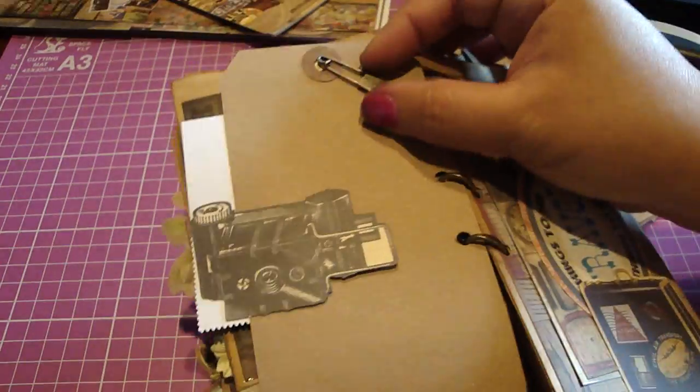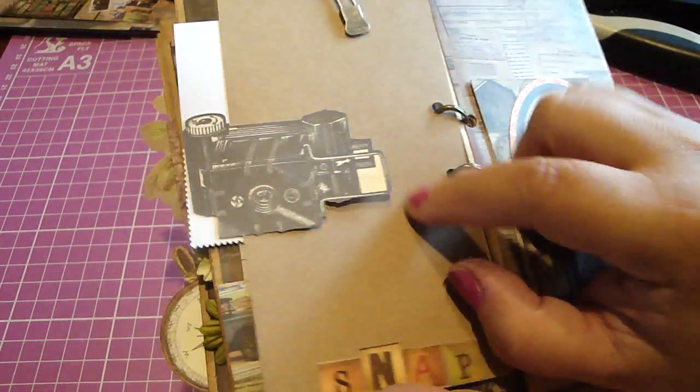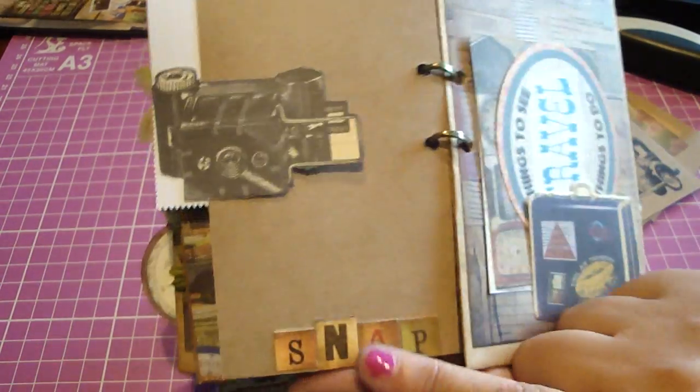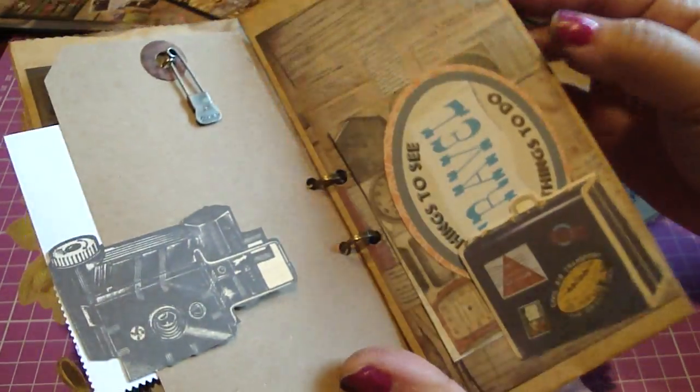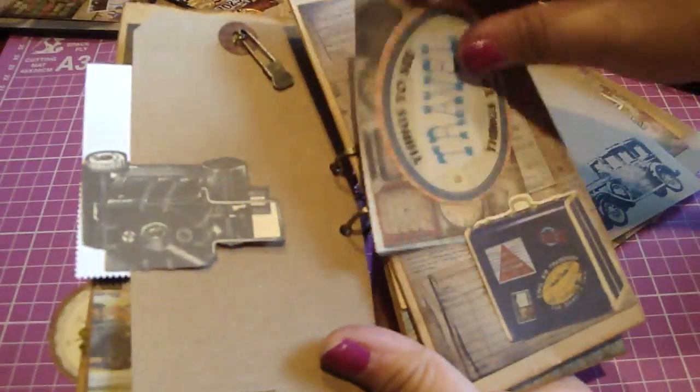And then on the back of that, another one of those mini pins. And then here's a camera from the die cuts. I did the same thing. I didn't glue it all the way down. And then I spelled out the word snap using the salvage stickers. Another pocket. I love this cute little luggage. So I didn't glue that all the way and just stuck the little tags in there.